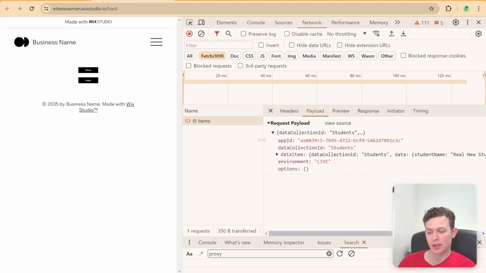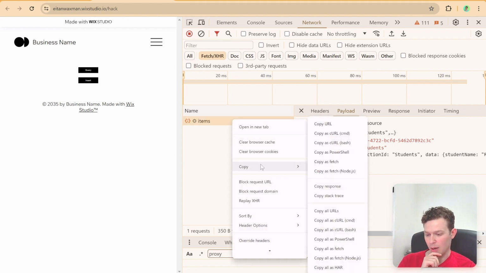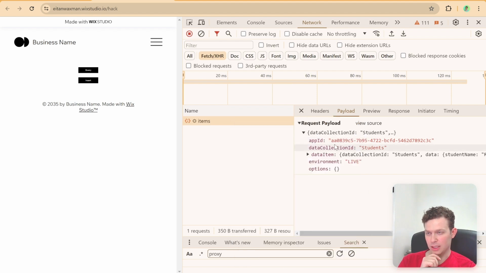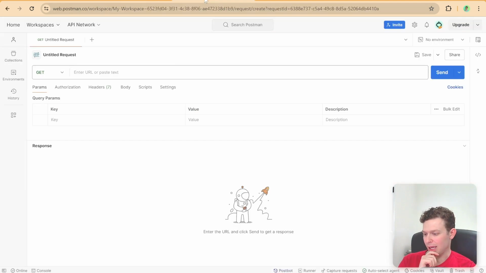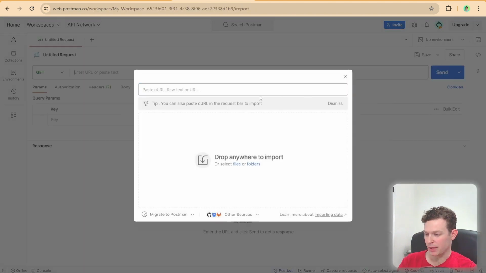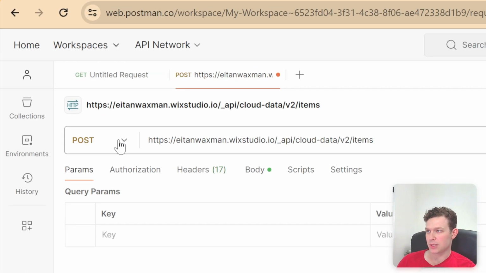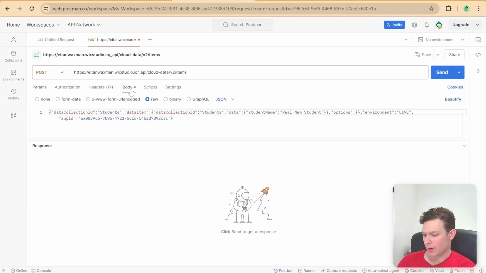And just like we did previously, we can go ahead and grab this request. So I'm just going to copy it. So copy as cURL bash. And I'm going to head over to Postman. And I'm going to import this as a new request. So I'm going to paste this all in here. And now we have this here as a new request. And this is slightly different because we're not querying data. So we're not just asking, but we're also telling. We're going to be posting. So you can see here that this is a post request. And we also have this body over here.